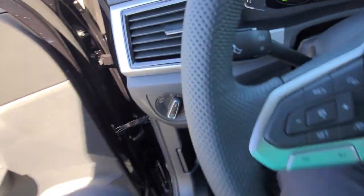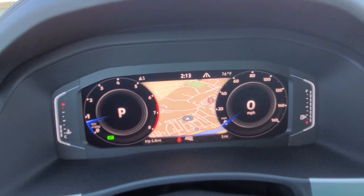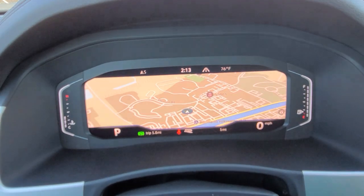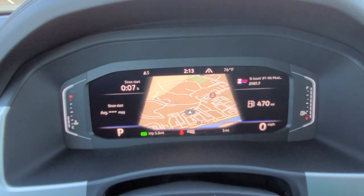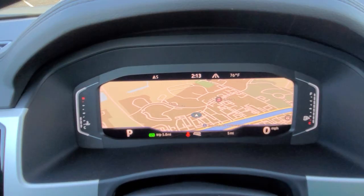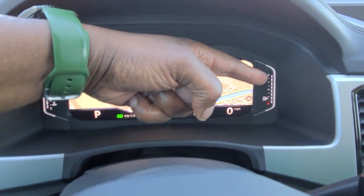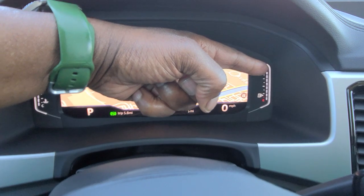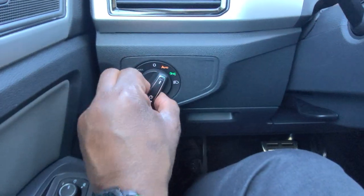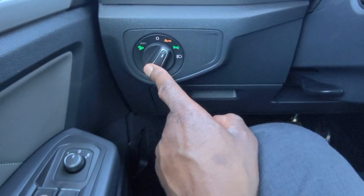As we climb in, here's a look at the instrument cluster. You have a digital cockpit with three different displays: the dial screen, the widescreen, and the crop screen — and you can customize what's displayed. The temperature gauge is here and the fuel gauge is over here; as you consume fuel, the bars disappear. Automatic headlights are here, and poor weather lights are also here — you just pull out on this stalk. They replaced fog lights and also light up your peripheral.